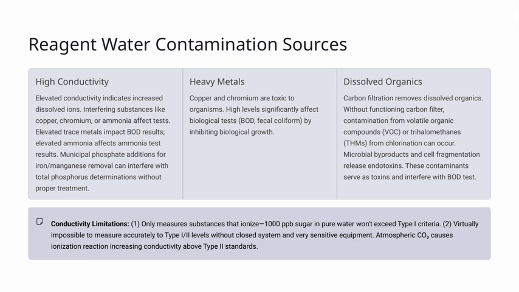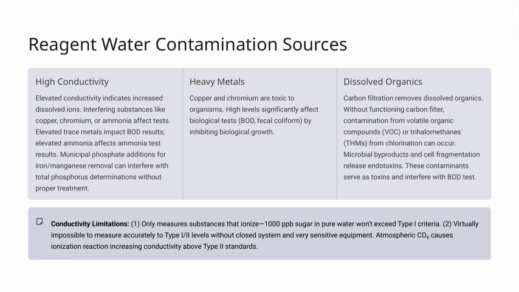Moving on to heavy metals, copper and chromium are particularly concerning because they are toxic to biological organisms. High levels of these metals can significantly impact biological tests, such as BOD and fecal coliform counts, by inhibiting microbial growth, which can lead to inaccurate assessments of water quality. Next, dissolved organics pose another challenge.